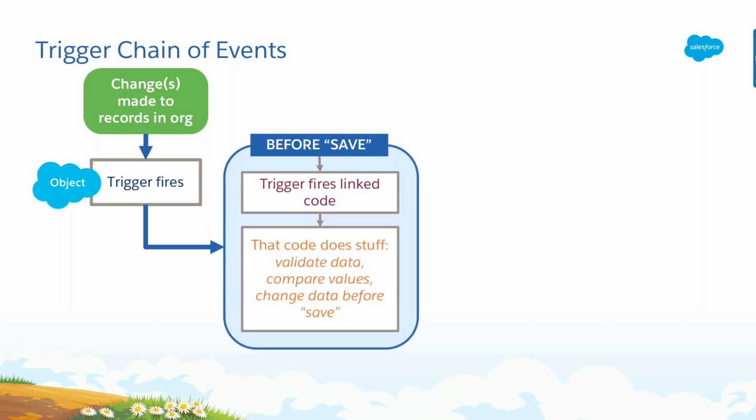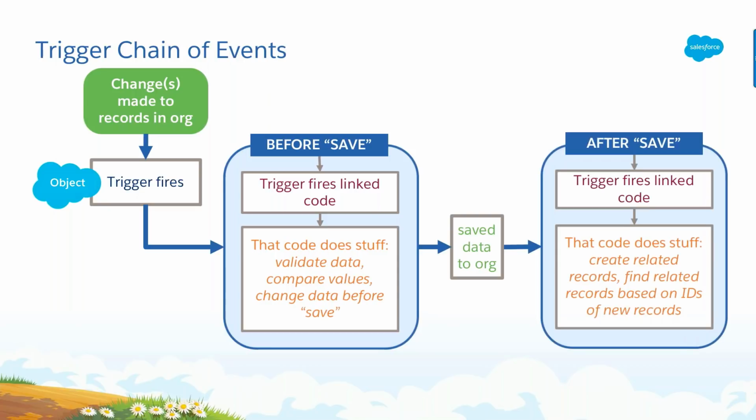So first, the before trigger actions will fire, running various pieces of code saved in a different kind of file called a class. So now we have a trigger file and we have a class file. So the trigger calls out to the class and says, hey, I want you to do some stuff. And it does its work. It validates data. It compares values before and after the change is made. It updates the data that it's about to save. And then your data is saved in your org.